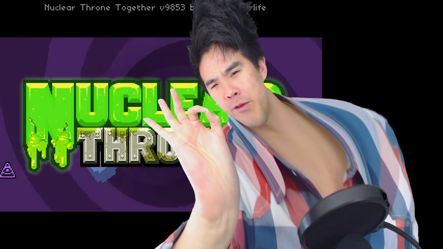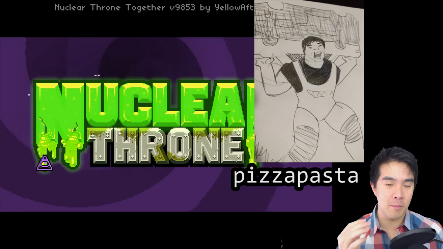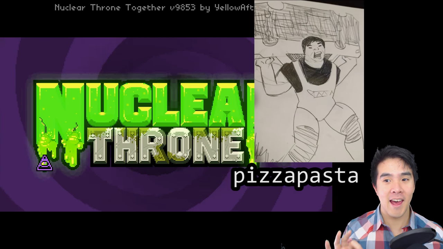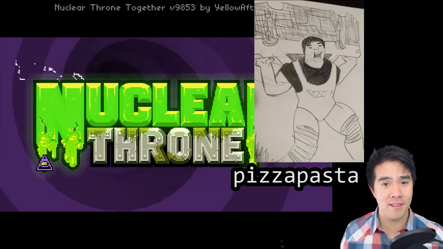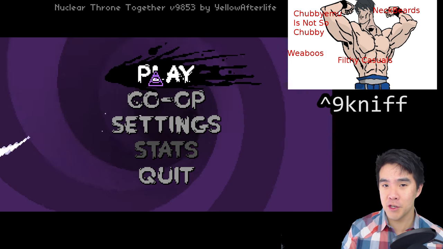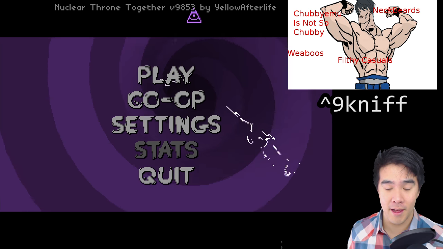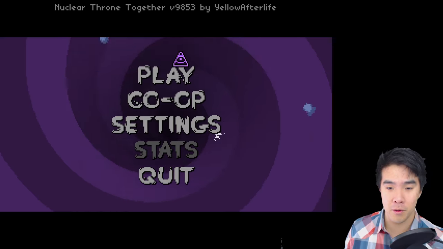Welcome to Nuclear Throne Corrupted. All right, so this is a mod that was written by my buddy Time, and it is a script based off of Nuclear Throne Together. So one thing that we're going to have to do is make sure you have the beta version 9853 installed by Yellow Afterlife for Nuclear Throne Together.